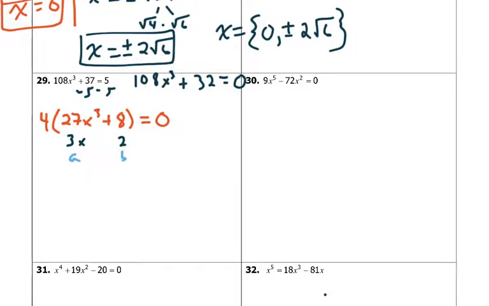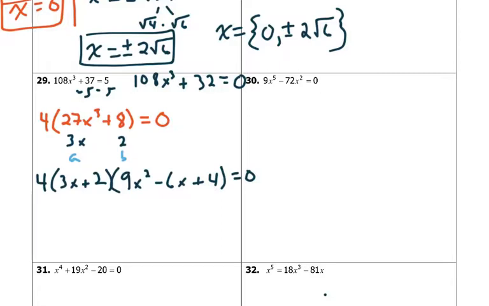So we're going to go ahead and plug that in, and when we do, we end up getting 4 times A plus B, 3x plus 2, close parentheses, and then 9x squared minus 6x plus 4. And that's all equal to 0. All right. So now we are all set. We can't factor that any further.